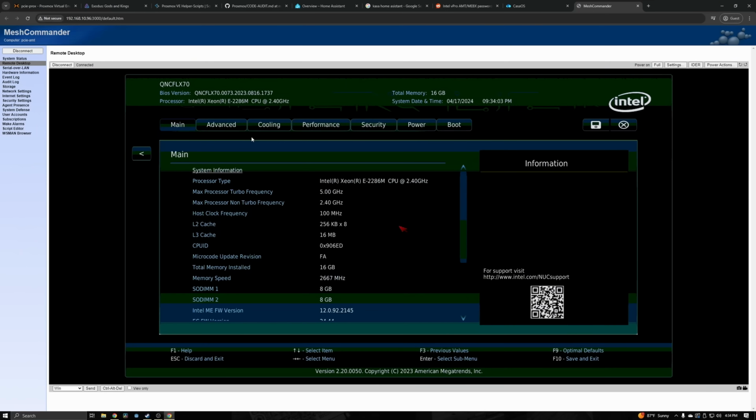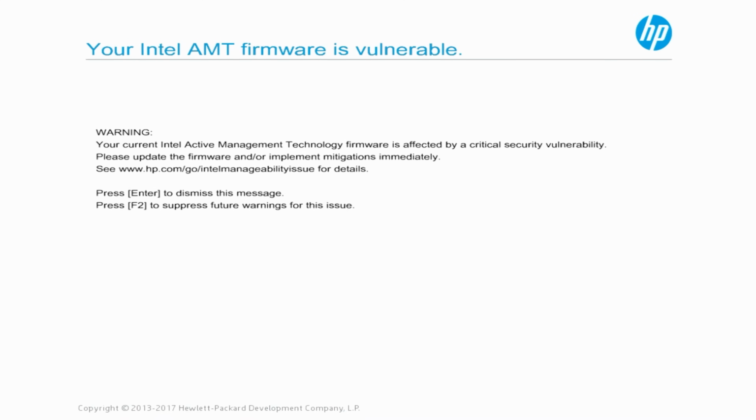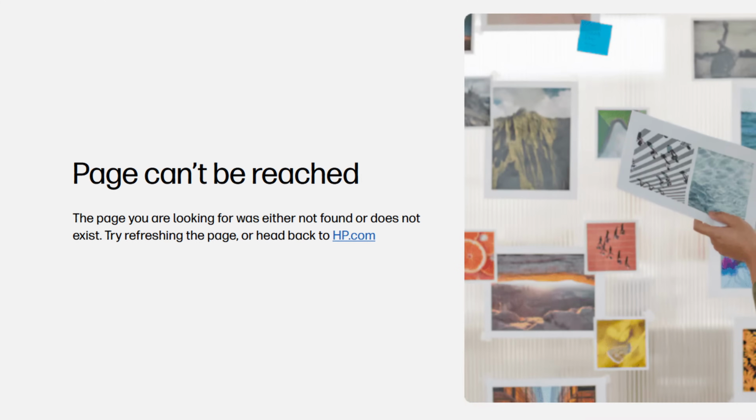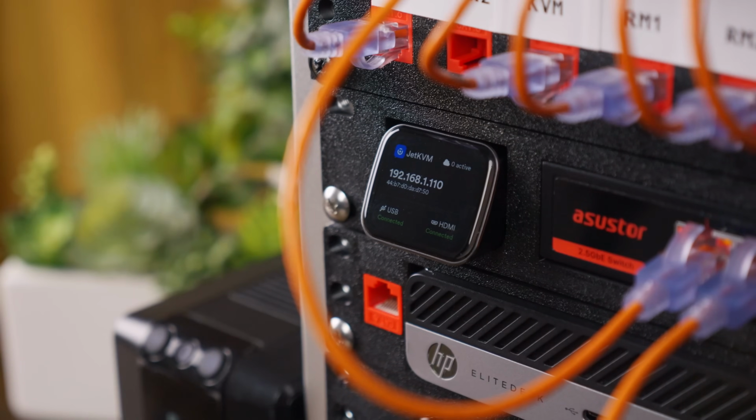I wasn't expecting to get KVM access since the system doesn't have integrated graphics, but I also wasn't able to get serial over LAN working either. This might have been due to the fact that I was getting a warning that I needed to update the AMT firmware, but the provided link wasn't, well, all that helpful. I didn't care to spend too much more time on this though, and honestly a cheap KVM solution might be the better option anyway.